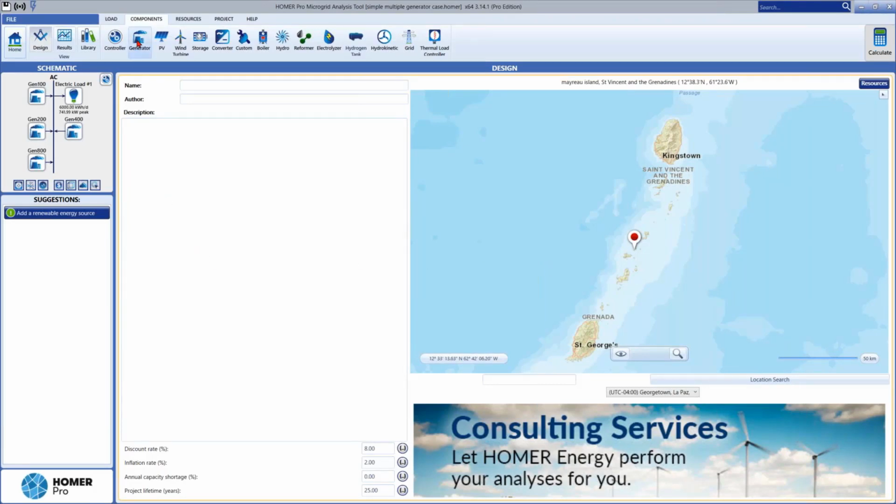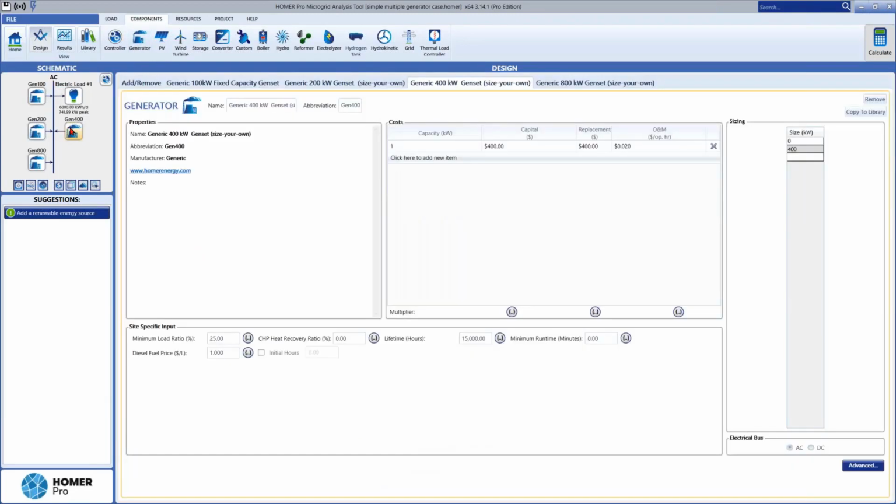And to get to the components, you can either click on generator under components, or you can click on one of the generators here. And you can see I have 4 generators. A peak load is 742 kilowatts. So an 800 kilowatt generator is probably good enough if it would meet the load, but if we can stage different size generators, maybe that's more efficient. I mean, it probably is. So that's what we're going to model.